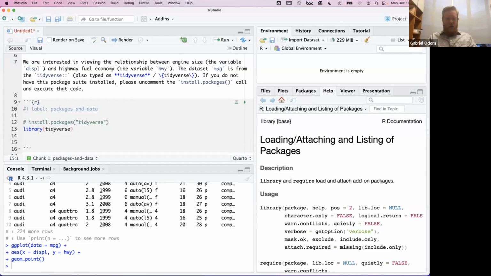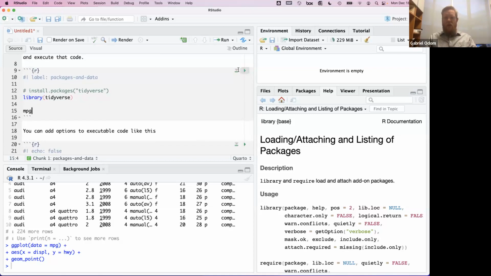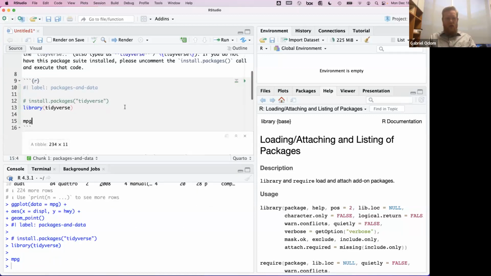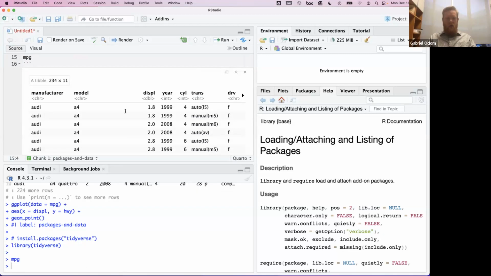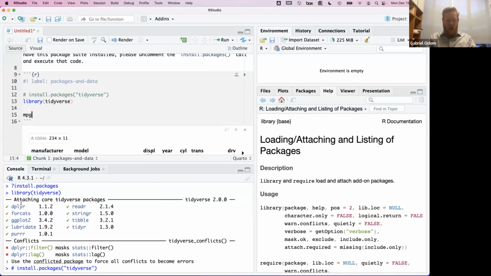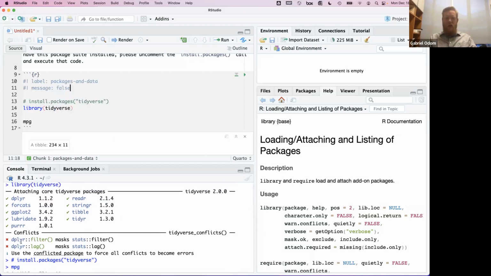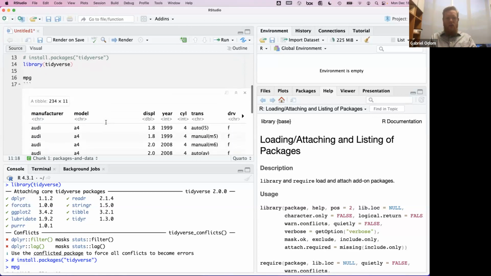And then we'll say, let's take a look at the MPG data set. So if I'm going to run this, I can preview this window right here. So I'll run this, and hey, it works. I get all of my code. Now there's one other thing here. When I loaded the tidyverse before, it gave me all of these messages that I probably don't want. So I'm going to add another option, and that's going to be message equals false. I don't want everybody seeing all this multicolor output. I just want it to be nice and clean and tidy. So I'm going to turn off the messages here when I'm loading the tidyverse.